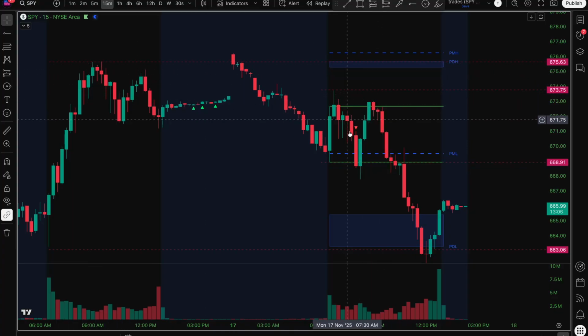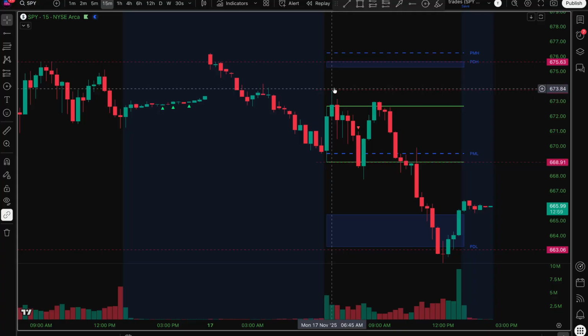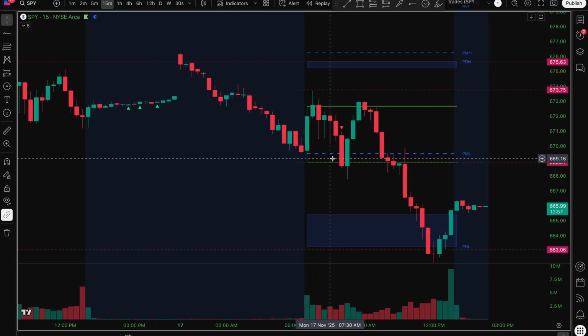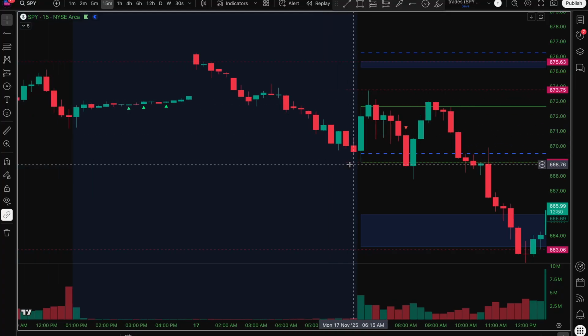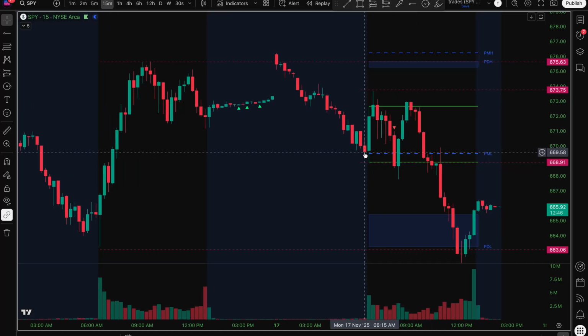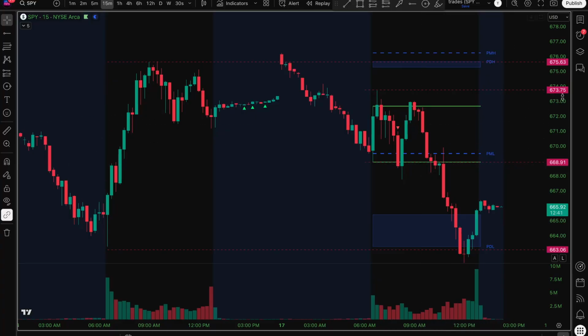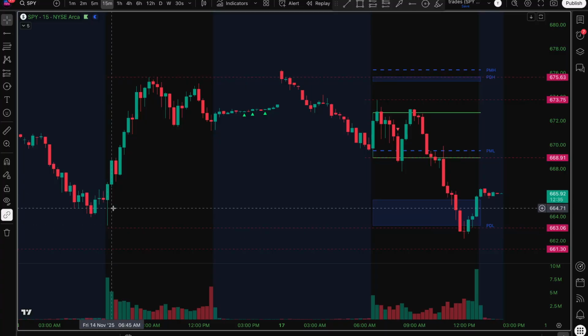From there we had these two green lines, which mean the ORB. They're the 15-minute ORB. So we have our top area and our bottom area, and pretty much once this first 15-minute candle closes, that's when we get those two levels. From there we have our pre-market low, which was right there, start 6:15 a.m. And then the last level of the day would have been the previous day low, which is this candle over here, big wick.